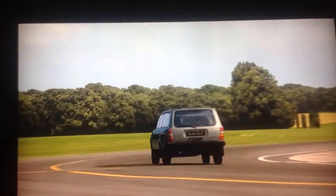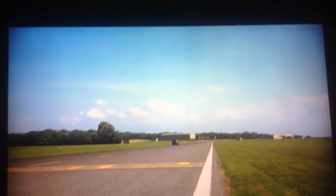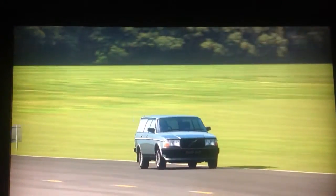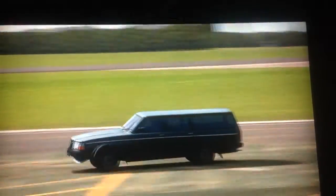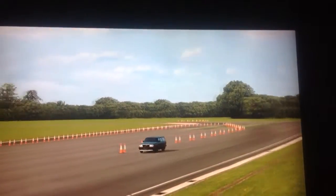This Volvo has suspension. It's not necessarily remarkable suspension, but it has one. That's a start. And here we go going around to the turn that you have to take at high speeds. Let's see if it can even do it. Yep, it did it just fine. I don't think it was exactly taking high speeds.